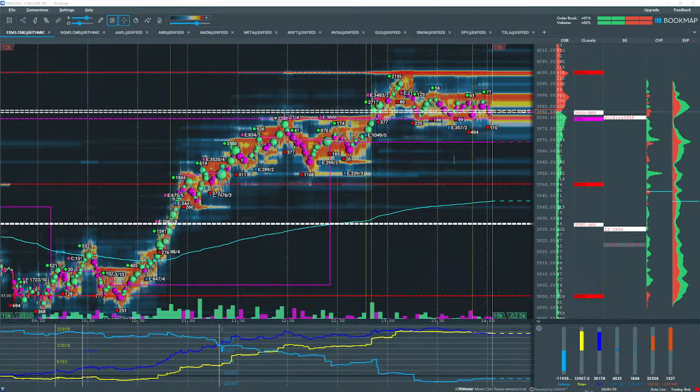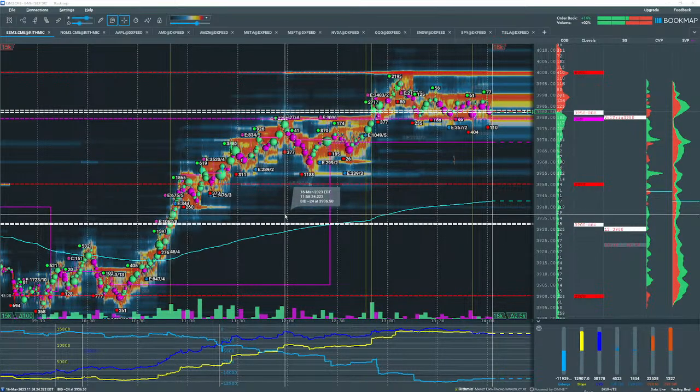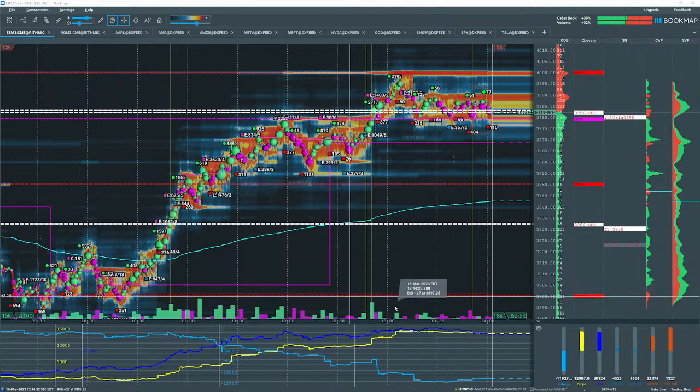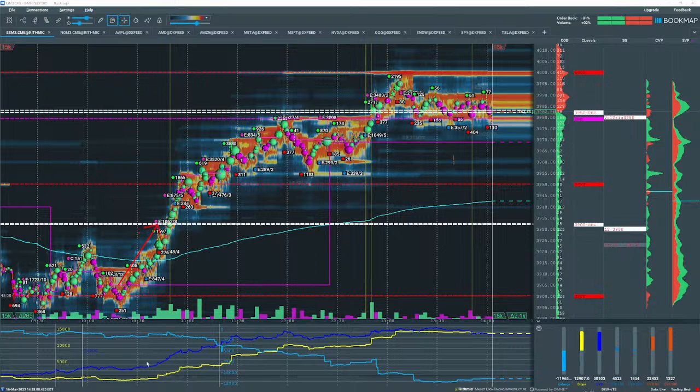And then price reversed higher, and I think there were several keys to that. First of all, you can see in order flow that aggressive buyers start to come in. See the green dots here starting to come in, CVD rising. Then these buy stop orders fuel the move higher.